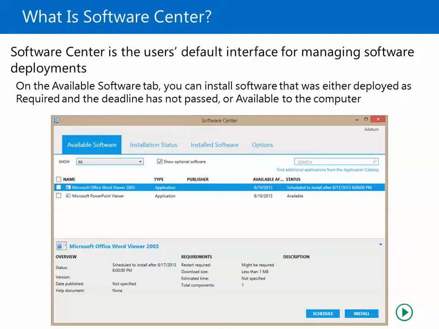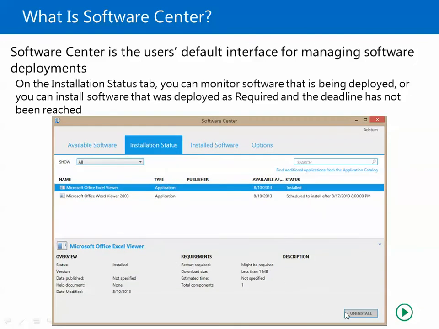So whichever applications have been deployed, you can view them in Software Center. From there you can install, or you can see here one application is scheduled to install after so and so time. One more application, it is available, it has crossed the time, it will show available, so you can install or uninstall.